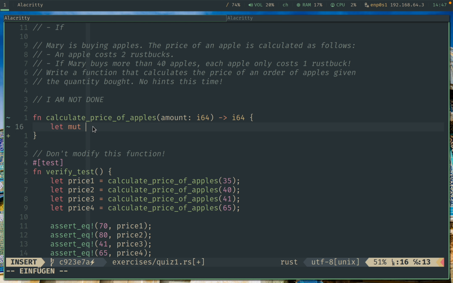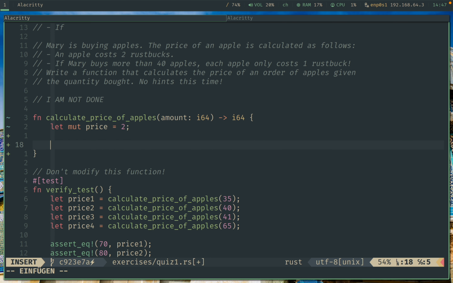So let mut price equals 2, because that's the default one. An apple costs $2. And now, as I've said, if Mary buys more than 40 apples, each apple only costs $1. So we'll write the if statement.